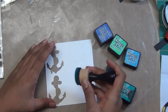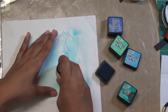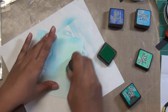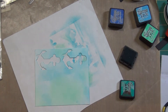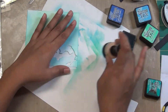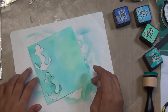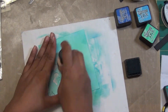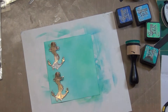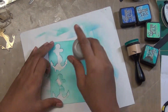I die cut two anchors from watercolor paper and kept those aside for the next project. Now I'm adding three colors — salty ocean, mermaid lagoon, cracked pistachio, and sketch jeans — just kind of creating the ocean here. You have three or four options: you can distress the panel for a bubbly look, use the darkest color sketch blue with your wave die, or create waves by sponging with distress ink just the way you create clouds. Although this die is too intricate and really nice, so I don't want to use pattern paper here.